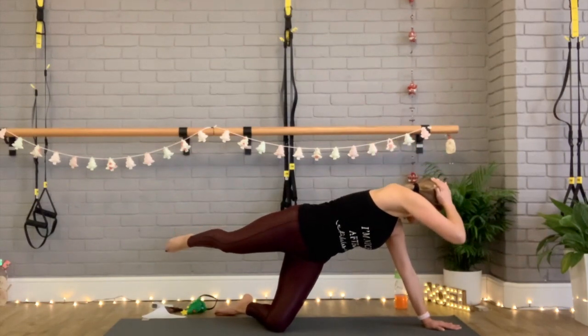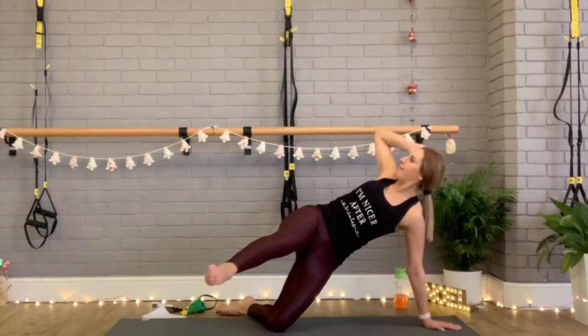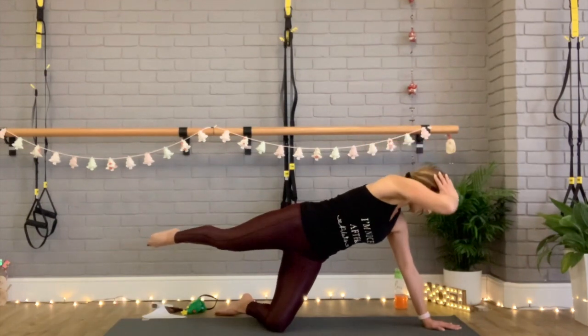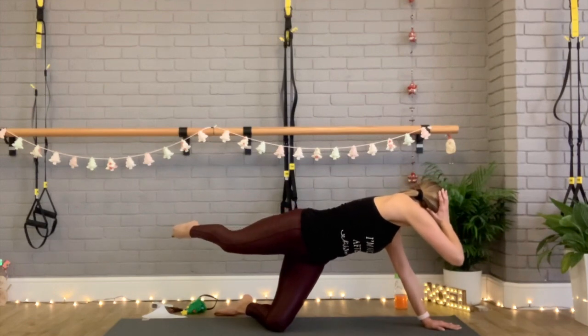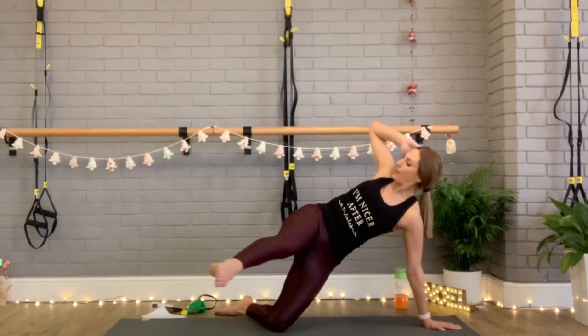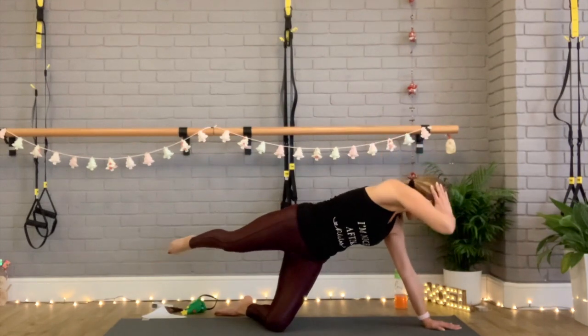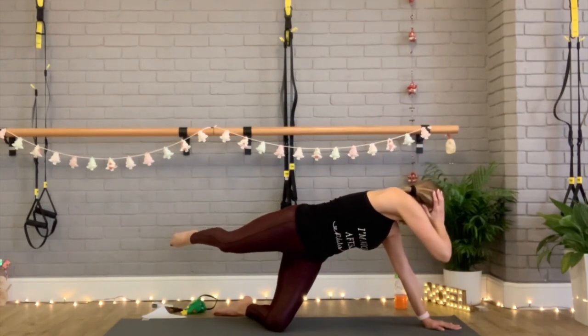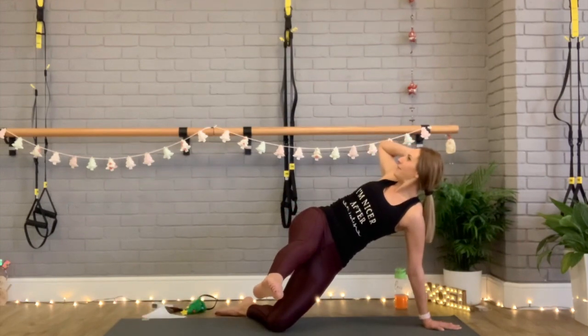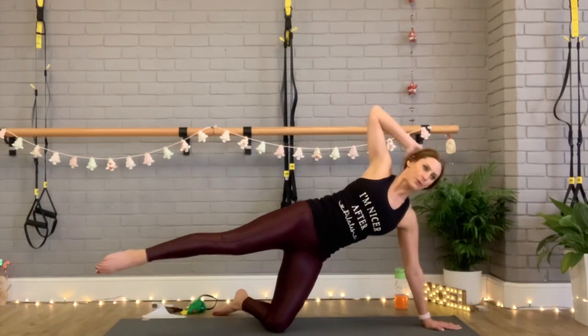Can you feel yourself almost spinning around your spine as you go down? And 2. And leg goes forwards. One more time, we're very nearly there. I have worked you very hard today. There's only 10 minutes left of the class. Spin the ribs up, leg forwards, and then come to your midline.